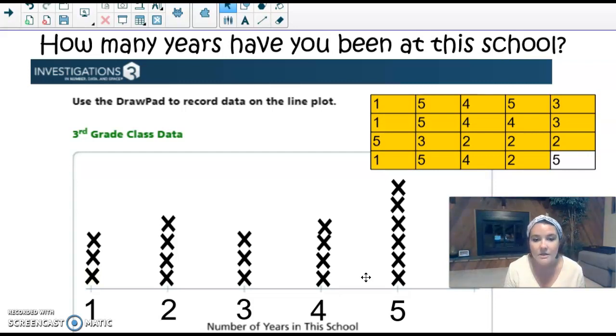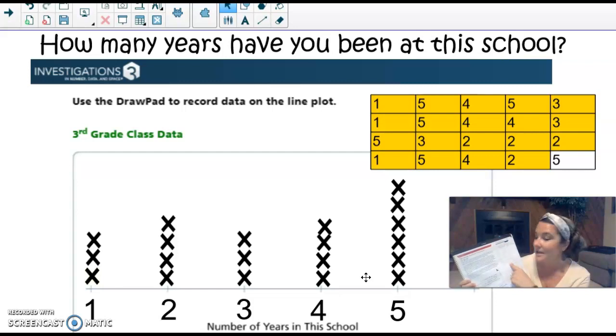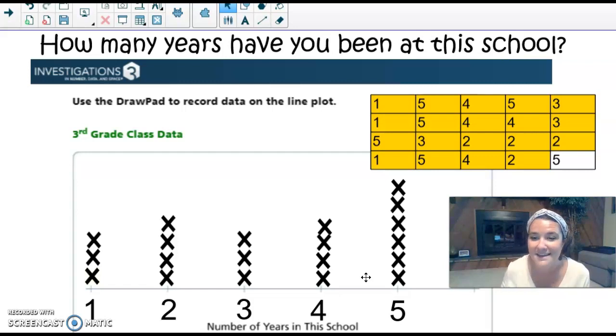Okay, so what we're going to do now, you are going to have time to work on pages 93 and 94. It's another set of data of how many years Mrs. G's grade 5 class has been in their school. So if you will take a moment or several moments you're going to be creating a line plot with that data and answering questions of what you can say about Miss G's data. And so we'll come back together and we'll discuss what we find out, okay? All right, 3rd grade, happy analyzing graphs.